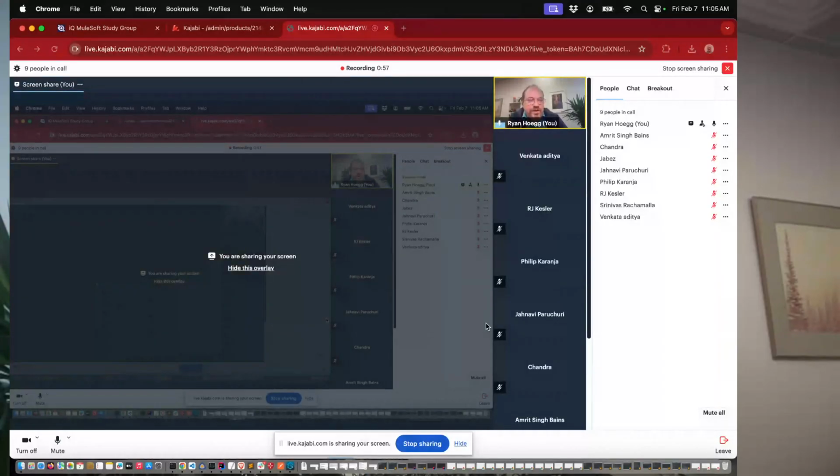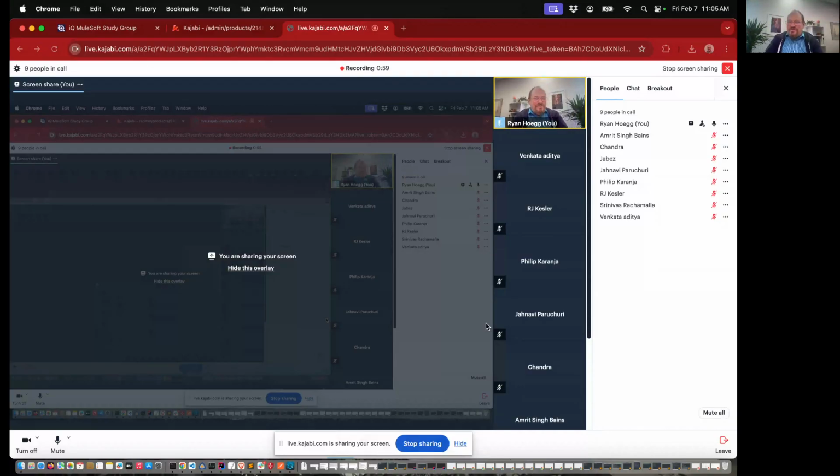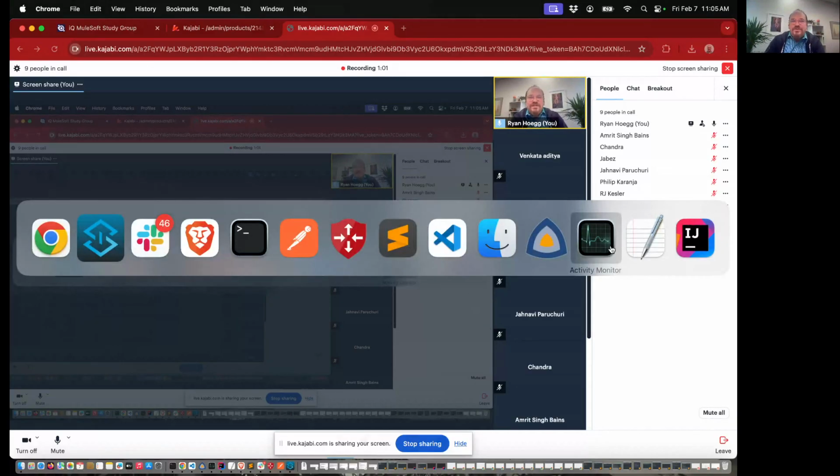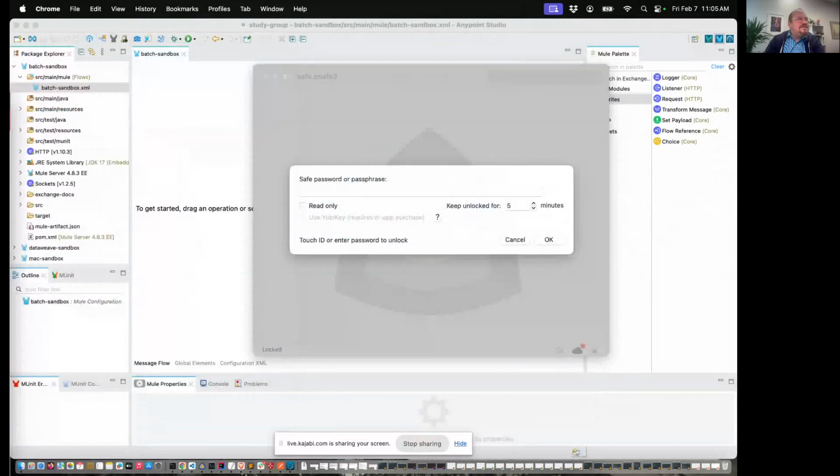So I'm going to go ahead and share my screen. And today I updated to the latest Mac OS X, and I'm so glad that sharing screen worked anyway. So if you're still thinking about upgrading to Sequoia, at least we know that's going to work.